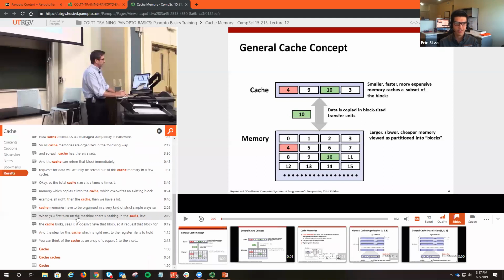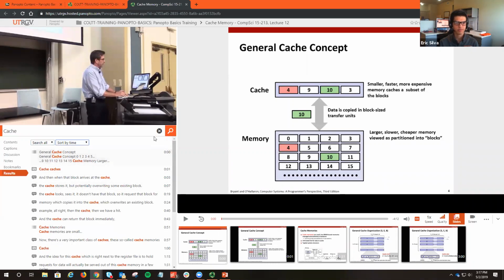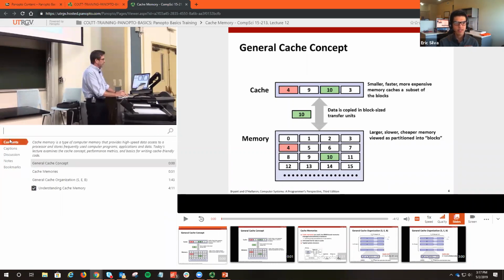By doing this, students can now go through your content and more quickly identify, let's say, a particular topic that they wanted to go back and review by viewing this information here. And then here they also get additional options to search by all, just contents, captions, discussions, as well as by relevance and by time. This area below it is an additional area within Panopto too. You'll notice that you can now add a description to your video if you want to provide more context to your students. And then below that, you'll see a table of contents.